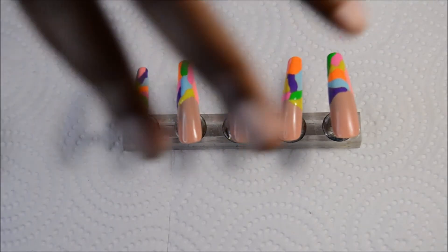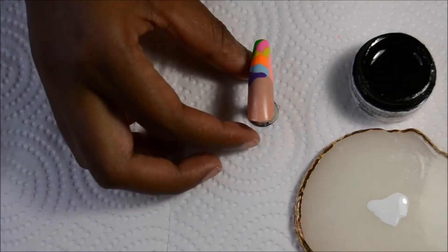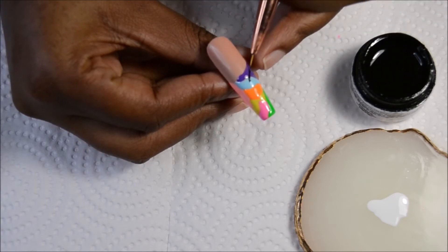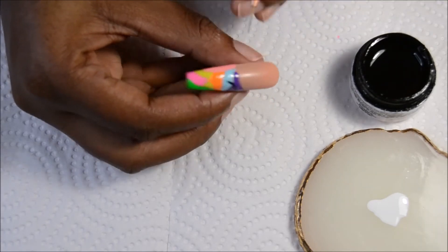These are how the nails look right now. We're going to give it a true nineties old school look by adding some black and white lines and dots over these colors. I'm using the black gel and putting lines over the colors randomly — you're not overthinking it too much. Just place the lines randomly, black lines and then some black dots, and then we're going to do the same thing with the white polish afterwards.